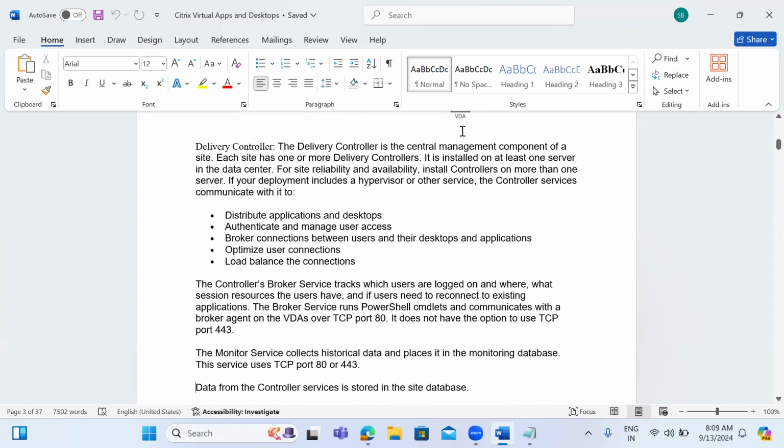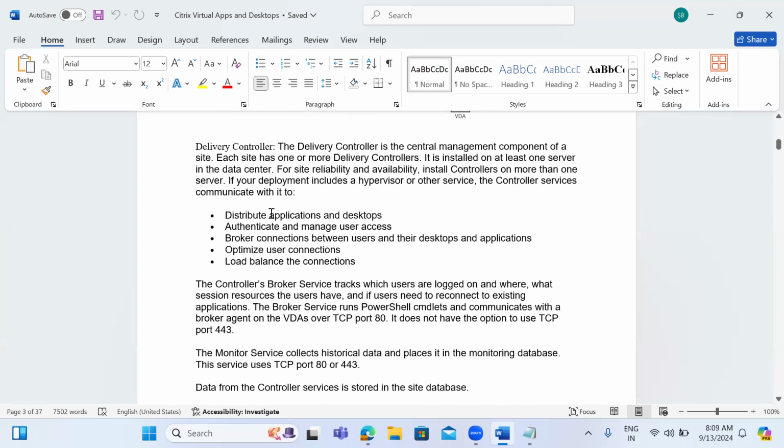It should be installed on one server in the data center, but we need to install more than one server. Then what it will do is distribute the applications and desktops. In order to deliver the desktops and applications, our controller is the main component.